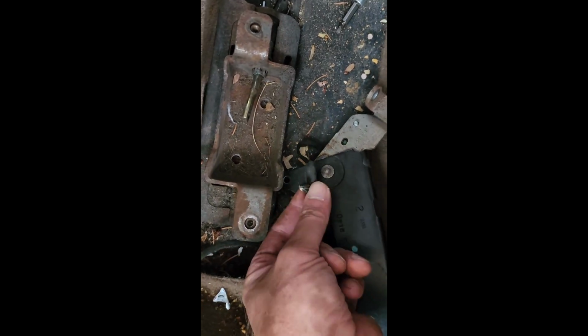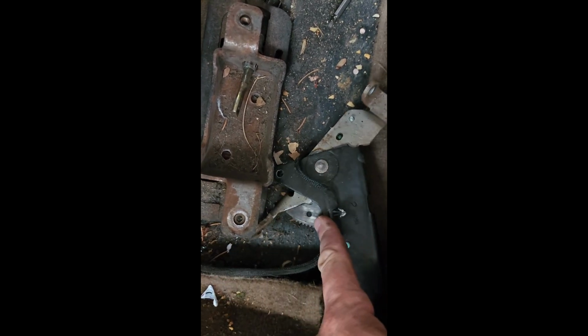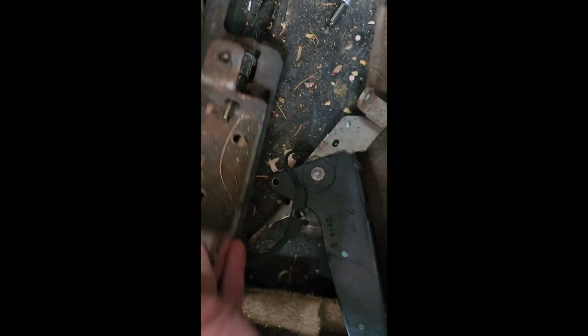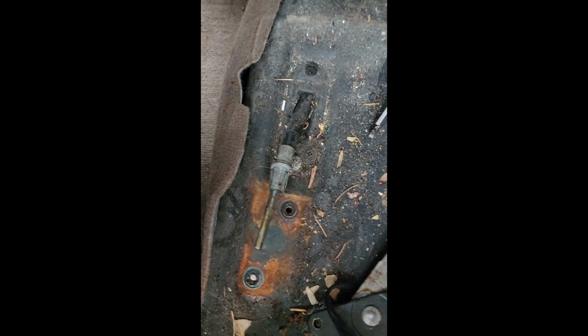Unplug this little guy. It's your wires for your e-brake right there. And I was able to just kind of squeeze it in with some channel locks and wiggle it. Actually came up pretty easy. So move that out of the way.